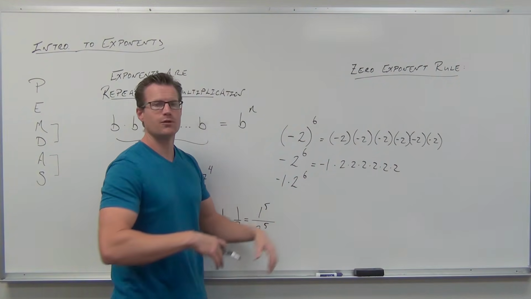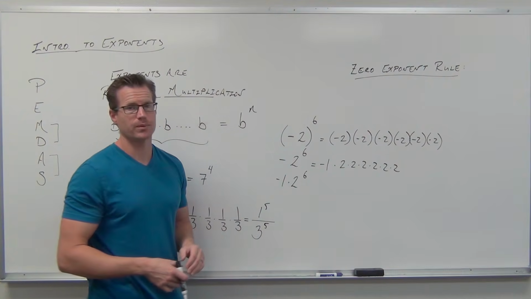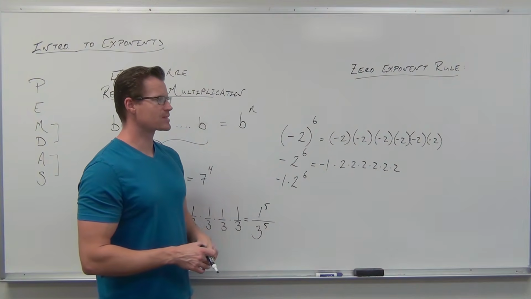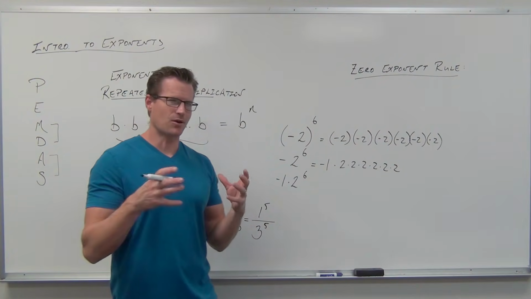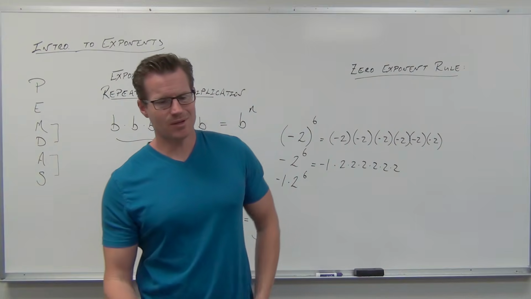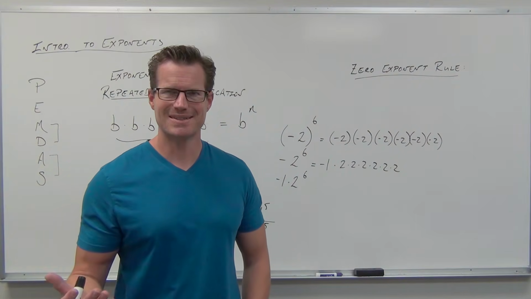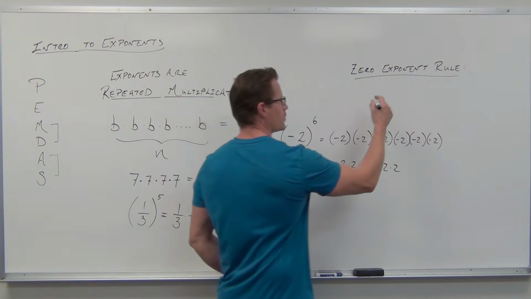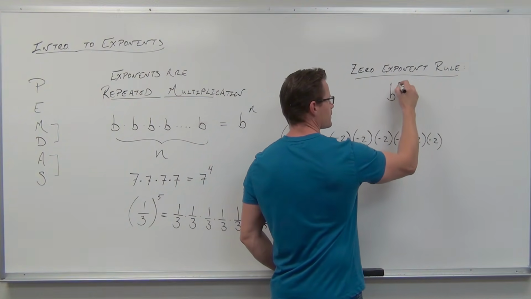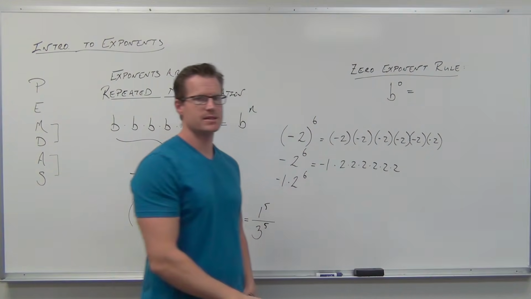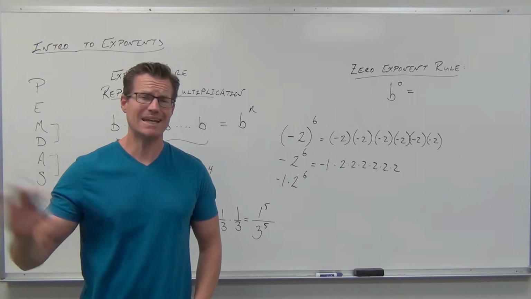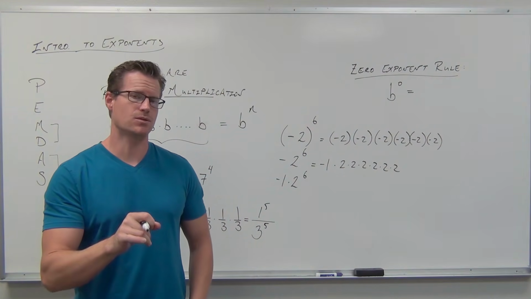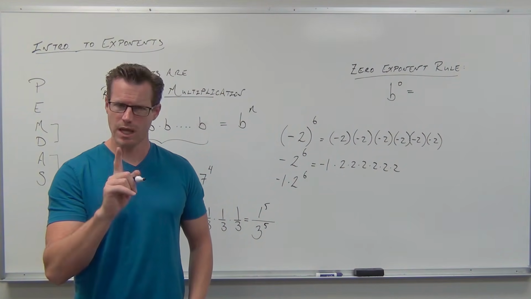Order of operations takes over. It says exponents first, then multiplication. Here, there's no way to separate that. That's a big deal. Lastly, in our very first named rule, we have something called the zero exponent rule. What the heck is a zero exponent? You can do that? Yeah. We have a zero exponent rule that says anytime you raise a number or a variable or anything to the 0 power, you get a very specific answer, and it's not 0. It's 1.